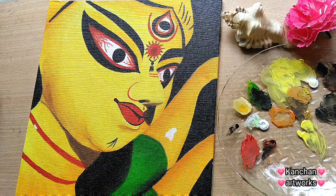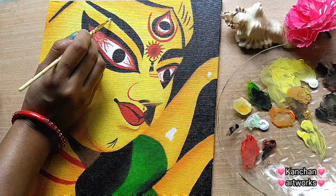Here I am using white acrylic color for the shiny effect of the clay idol.